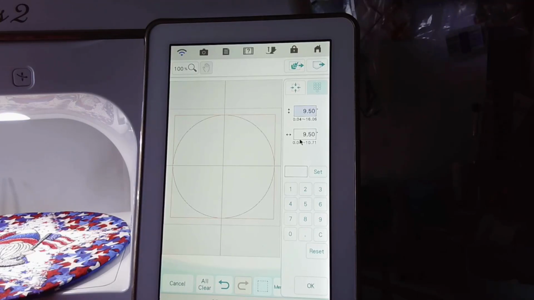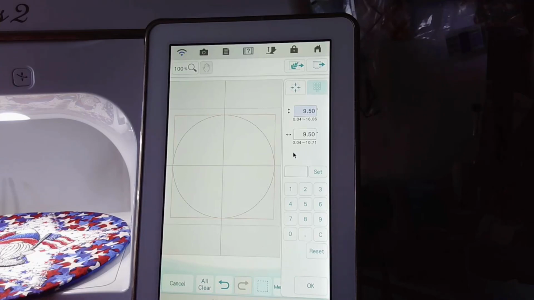If I put my hoop in here and I put that little see-through sheet that they give you to put on top of your hoop to realign it, and I push the center to realign that, to check it to see if it's calibrated right, it's off some.